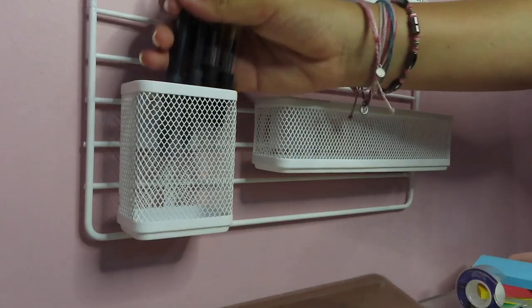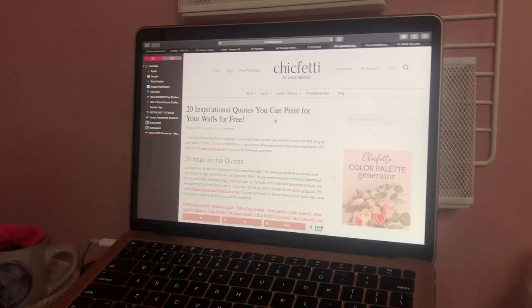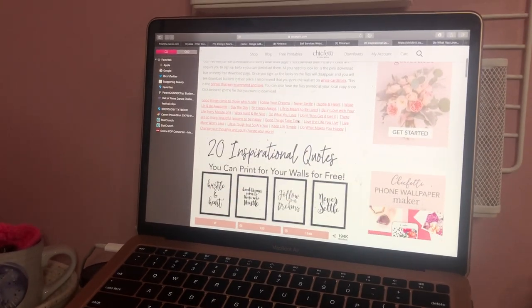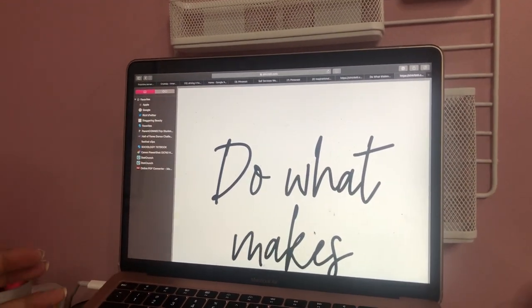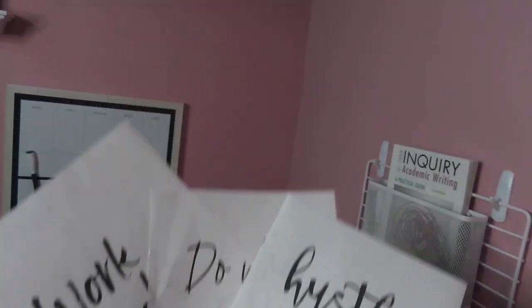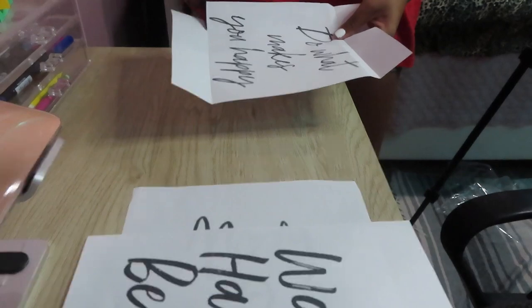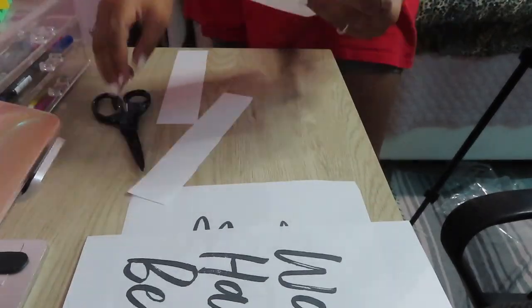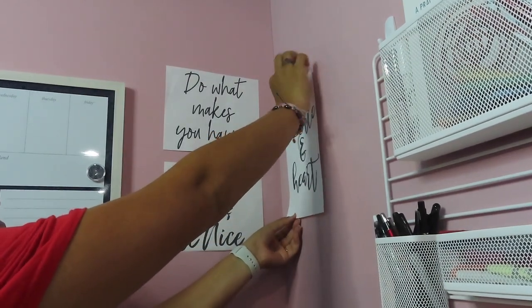Also, if you guys like how this audio sounds, I just got a new microphone and it's really nice — a lot better than using my MacBook microphone. Another thing I wanted to share: I went on Pinterest and searched 'cute office printouts' and found a whole link of free printables. I'll leave that link down below for you guys to use for your office or desk area. I just printed them out on regular printer paper but you could do cardstock or anything fancy to really spice up your space. I thought it was a super cute, easy, and cheap way to add something to the office corner.